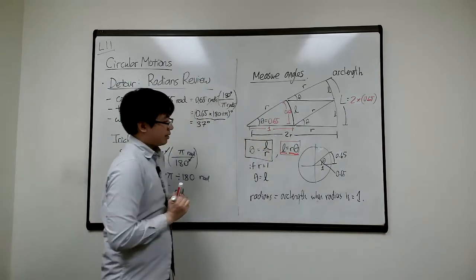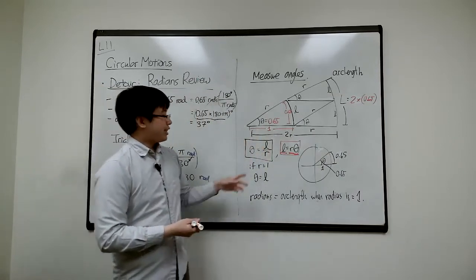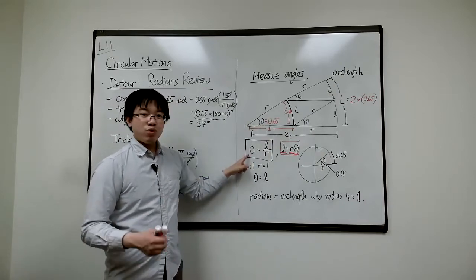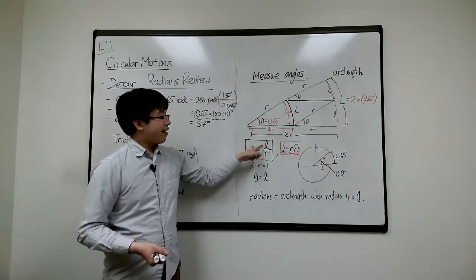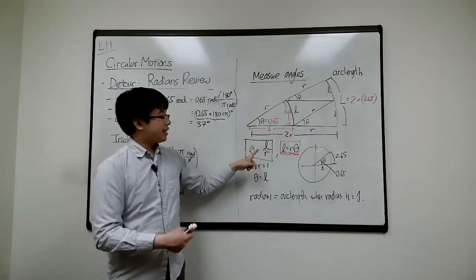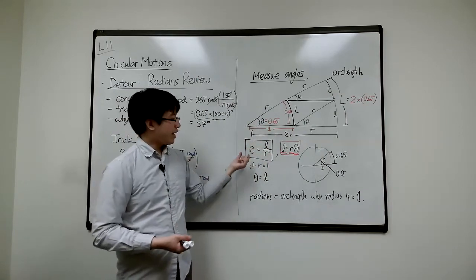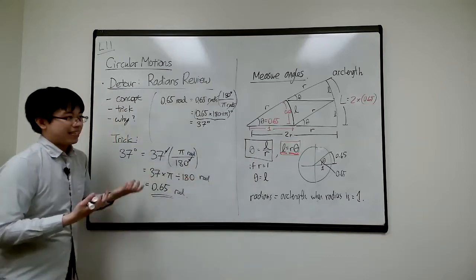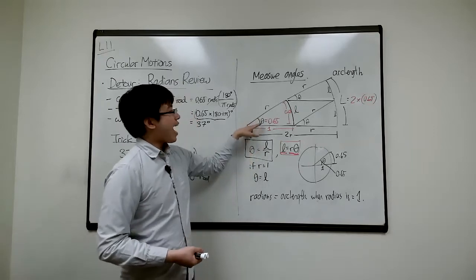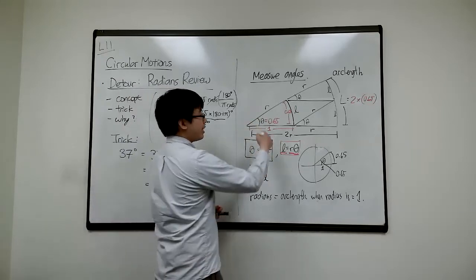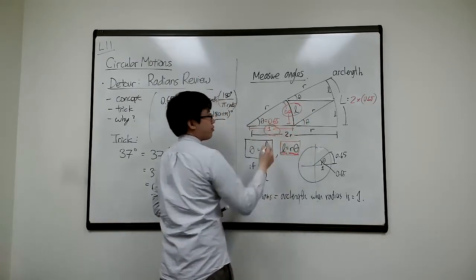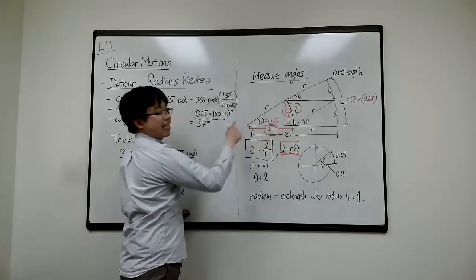And this brings us to a final point about the units. What is the unit of radians? If the angle is measured in radians, say 0.65, it really has no units. It's a ratio of lengths. If you measure this in meters, this is in meters as well, so meters over meters, it's unitless. Radians is just a concept. In summary, it's a way to measure the angle by the ratio of the arc length to the radius. You take this, divide by this, and you get this.